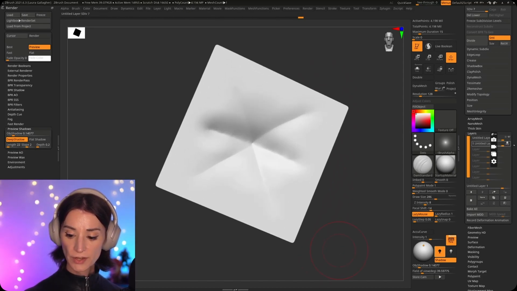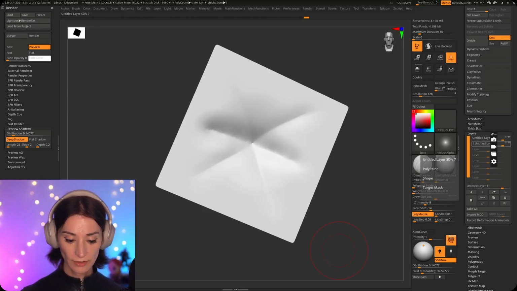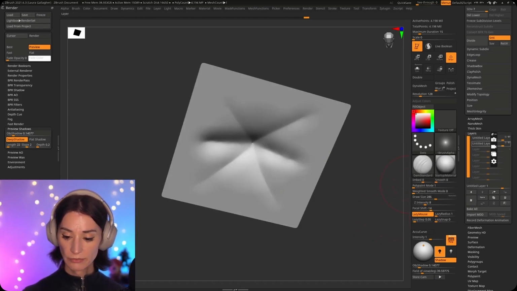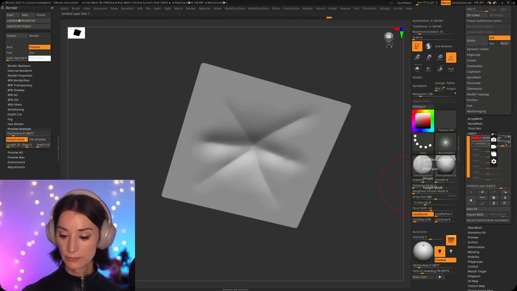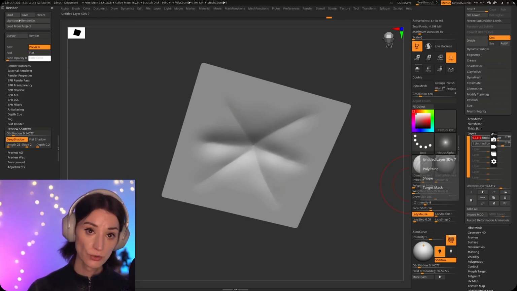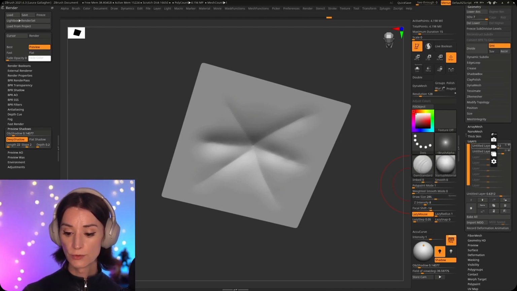Okay, and now because I have created these as different layers, of course, if I think that this is a little too strong, I can bring this back down. If I want to make these wrinkles a bit stronger, I can boost this here, and so on and so forth, of course.